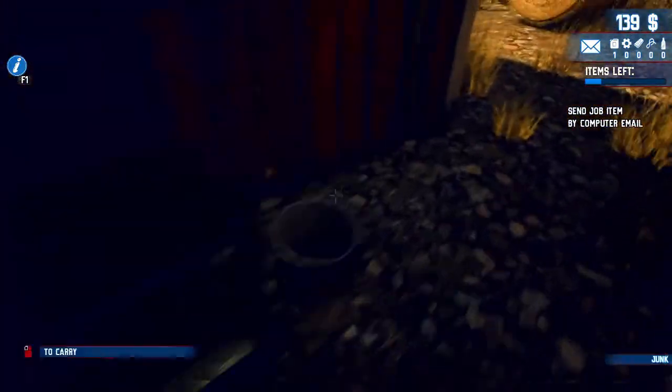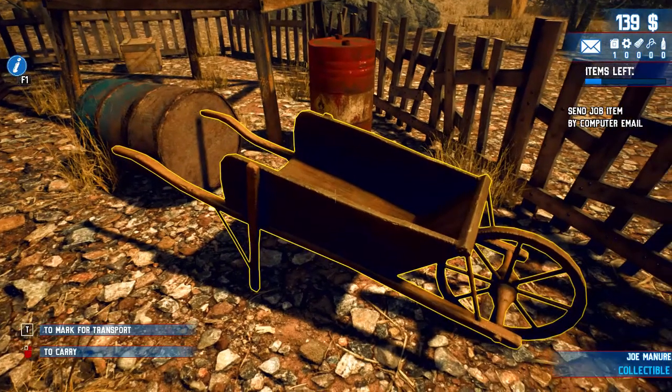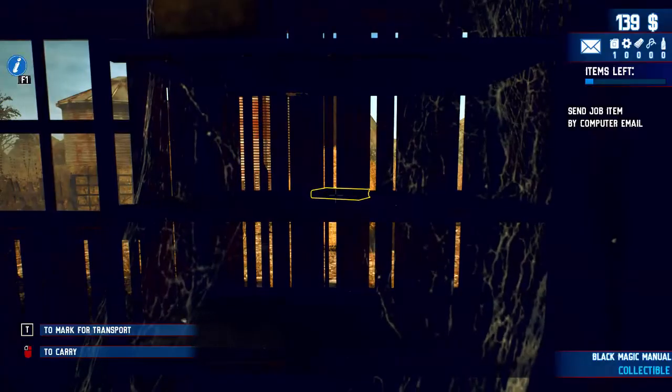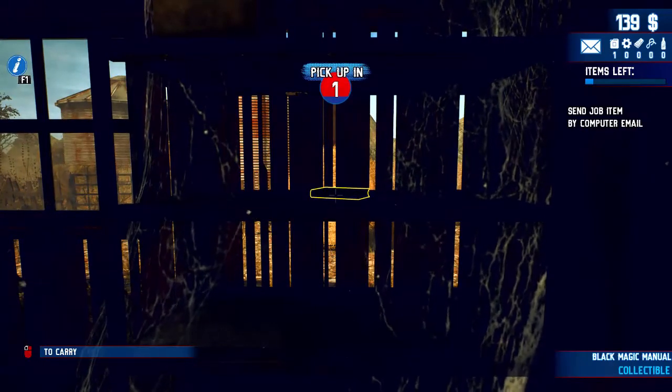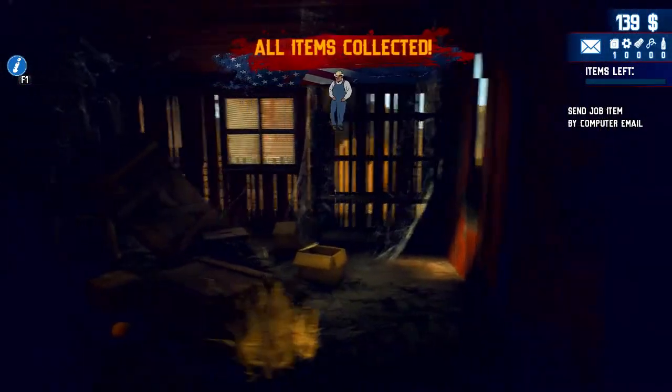Alright, but instead of going back, I'm just going to cut this out of the video. I'm going to run around and find all the rest of the stuff and just get the maximum amount of money out of this place while we're here. Huh, I totally missed this. This is one of the more expensive items, too. Oh, I found a book off behind something here. Oh. That was a huge percentage.